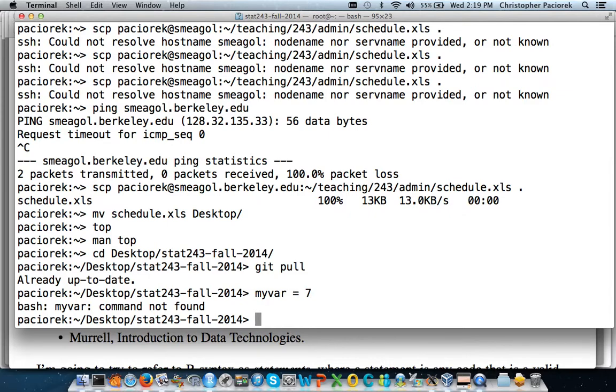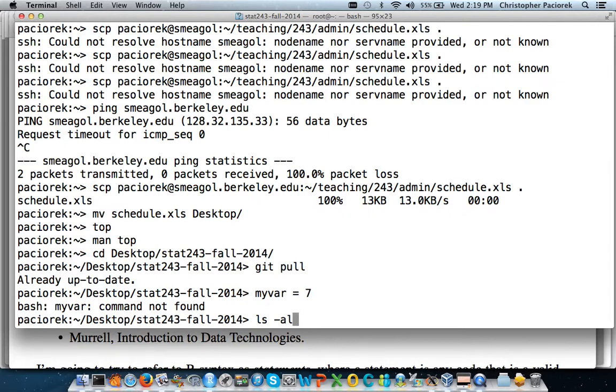But if we look at this error message and we think about what's going on here, and we think about what other kinds of Unix commands we might run, they're all of the form a command followed by a space followed by some input arguments or some input flags. So if you think about the rules by which the shell is operating, what's going on here? An input command followed by a space followed by presumably some sort of arguments or flags. But in this case, myvar is not any sort of command that we could run. And so it says, I'm not recognizing the command myvar, because it's expecting the first thing to be the command, and there is no command of that sort.